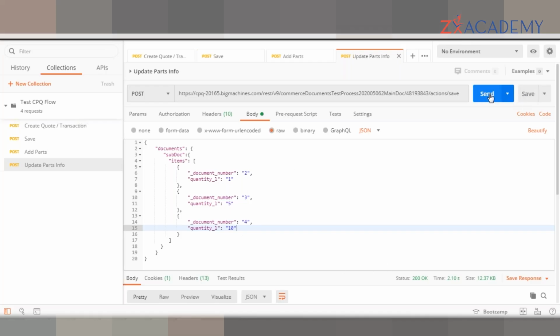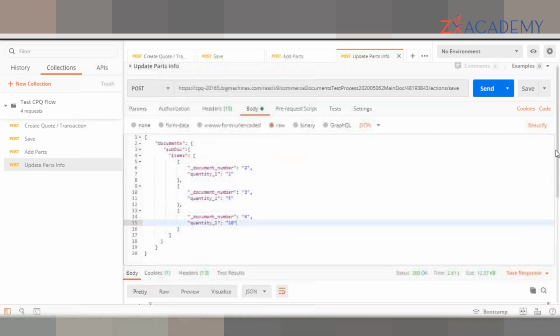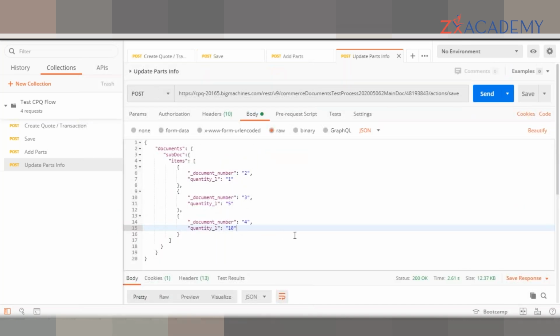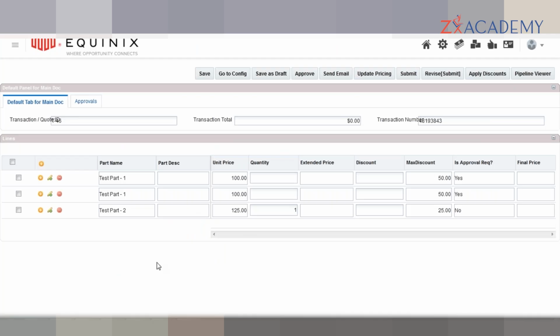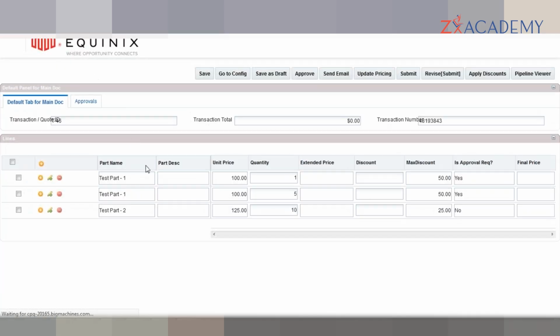Yeah, the status is okay. Let's update this transaction. We got the new quantities 1, 5, 10, whatever we entered.